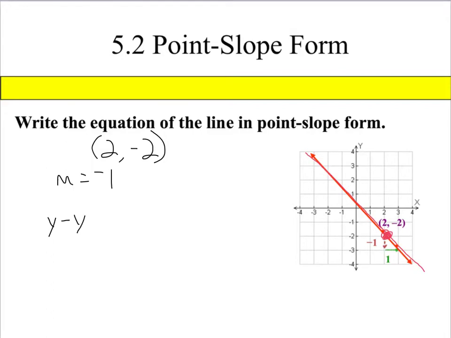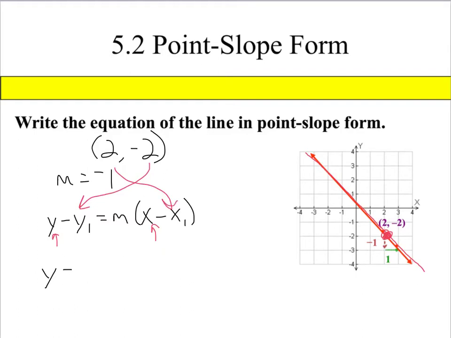Y minus y1 is equal to m times x minus x1. All right, now I plug in my point and my slope. Where do I plug in each one? Remember, this y has no subscript here. Same thing with my x. That's the one that is permanent. It stays. It doesn't change. Under your y1 and your x1, that's what you change. That's where you plug in your -2 and your 2 for x.